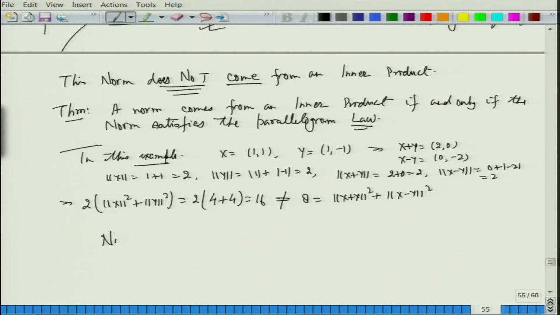So the whole theory related to what is called a normed linear space. What do I mean? Normed linear space means there has to be a norm, and linear space means vector space. So the whole theory related to normed linear spaces, which do not have an inner product, is something that needs to be looked at in higher mathematics and has to be understood well. All right. So I end this lecture here, and also end this chapter on inner product spaces.